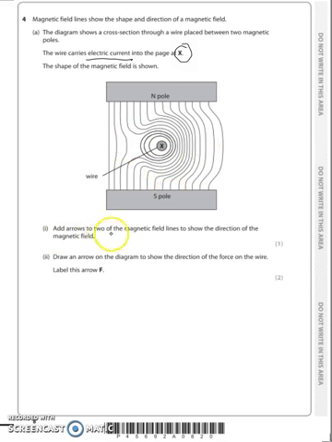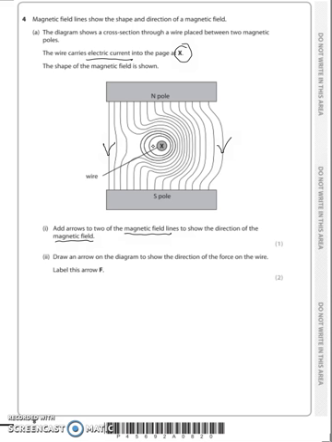So we're going to add some arrows to two of the magnetic field lines to show the direction of the magnetic field. So there's two that we could add on, two different scenarios. We could either say that the poles here, the magnetic fields would go from north to south, so we could add on two arrows like that to show they're going from north to south, or we could do it around this wire here. So how do you know the direction of the magnetic field from a current carrying wire?